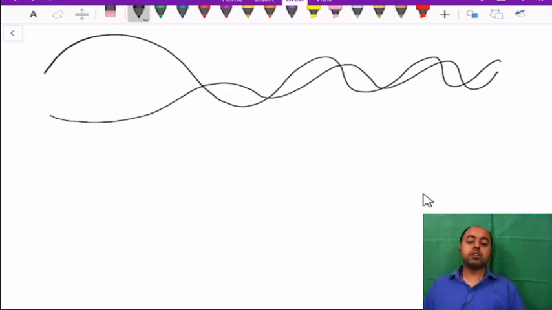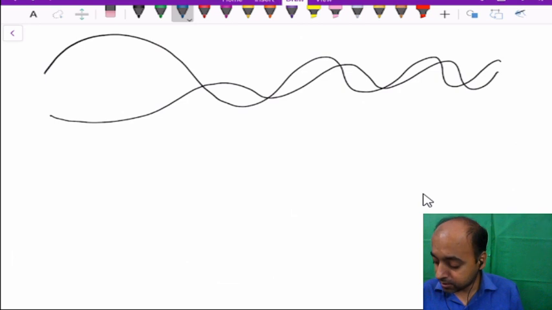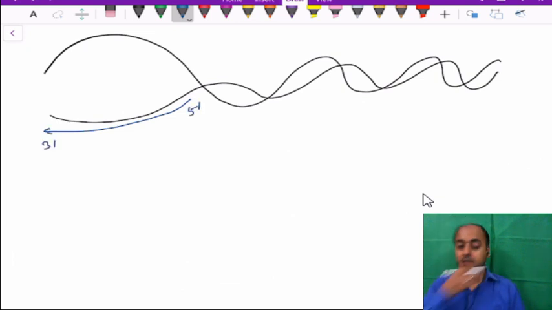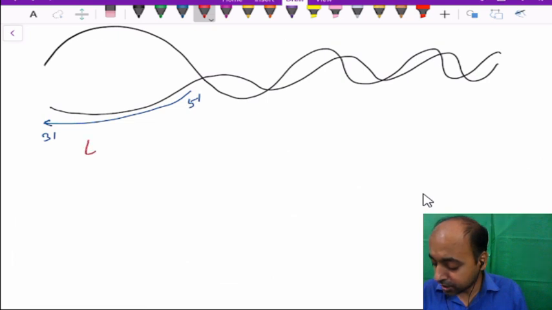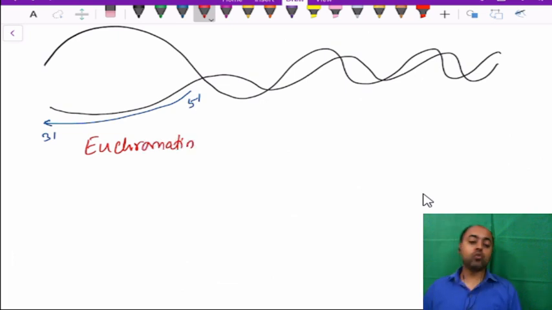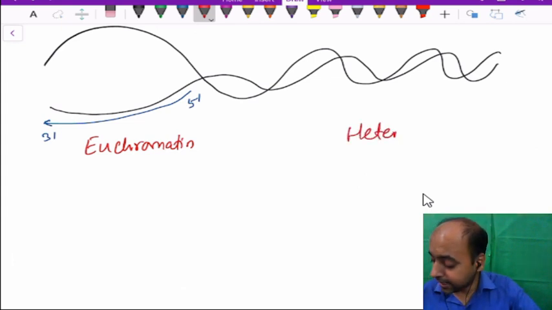Okay, so this is a segment of DNA which is also undergoing transcription at one place. The place where transcription is going on, this is the segment of DNA which we call the euchromatin. In other words, it is the true chromatin or the true DNA. Wherever a gene will be there, that is the segment we call the true DNA. And where the transcription is not going on, we call it the heterochromatin.